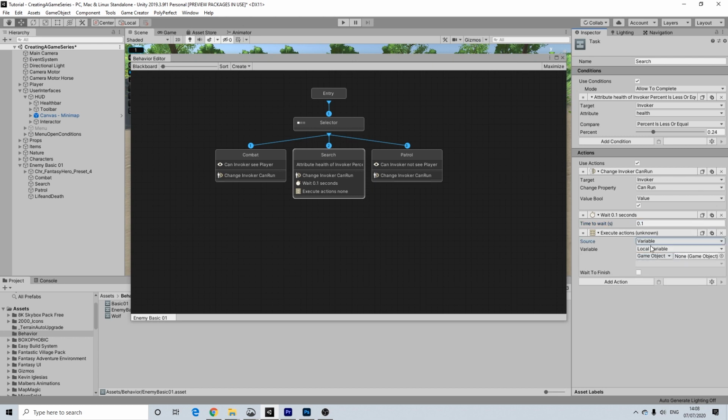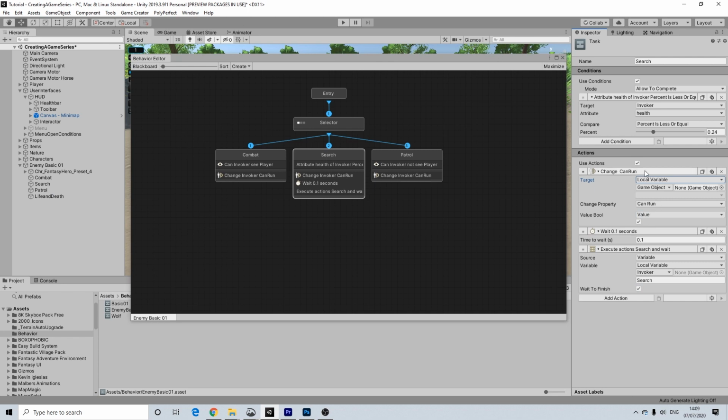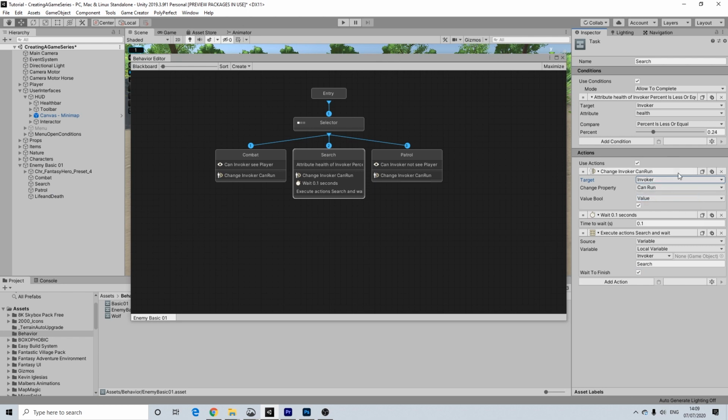So we're going to set variable, local variable on the invoker, and that's going to be search, and we want this to finish. Now the reason wait to finish here is important. If you don't do this and you don't have a restart in one of these actions, it will just go back constantly to these set of actions. So we don't want that to happen, so that's why this is here.